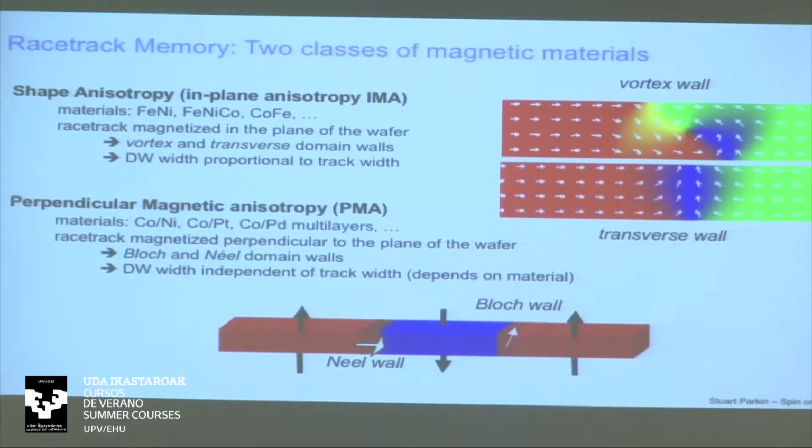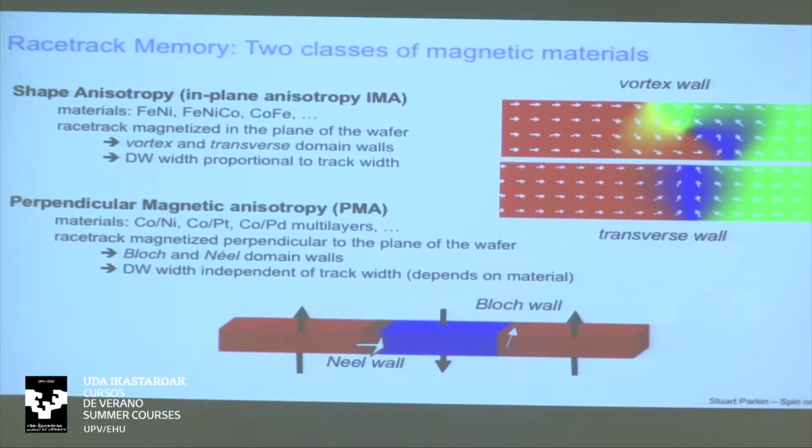So these soft magnetic materials actually give rise to two types of walls as shown here. These are some micromagnetic simulations of these walls. The top shows a vortex wall. If the dipole fields are big enough, then the material will form this vortex wall to eliminate the poles at the edges of the wire, which otherwise form in the form of a transverse wall shown underneath. In a transverse wall, you can see the magnetization rotating from the rightmost direction, which is red, to the leftmost direction, which is green, and points, in this case, towards one edge of the wall. And of course, there are two types. You can point to the left, you can point to the right, essentially two chiralities.